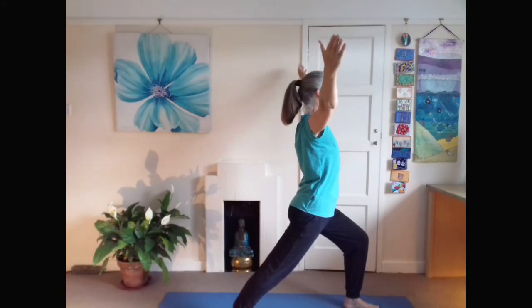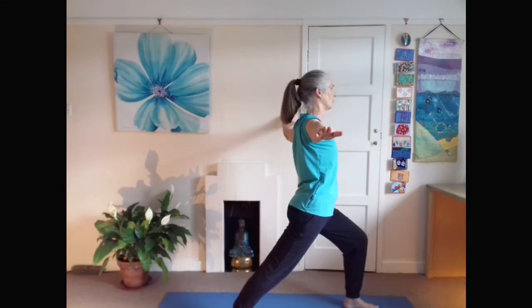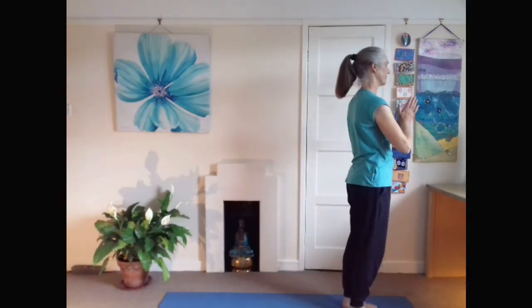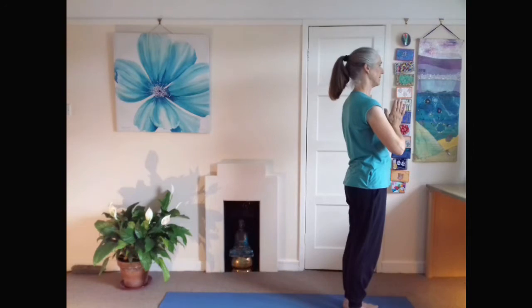Deep breath at 45 degrees. Then arms out wide, another breath. And stepping forward to prayer position. From here we'll do a forward bend.